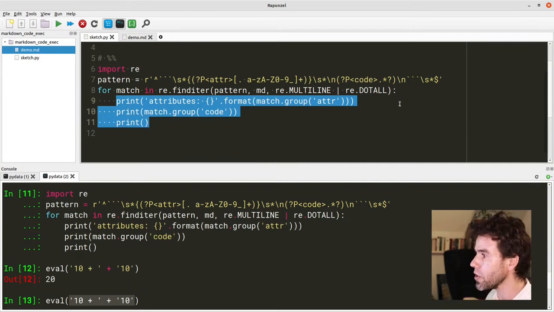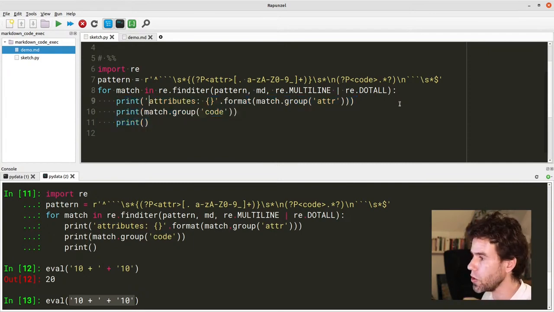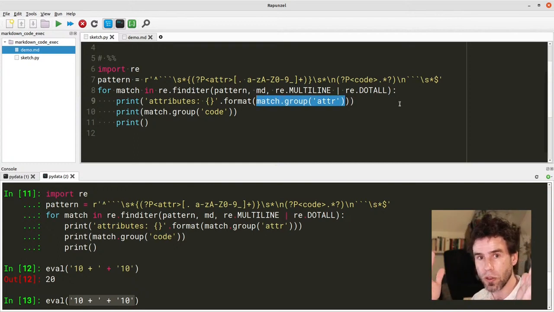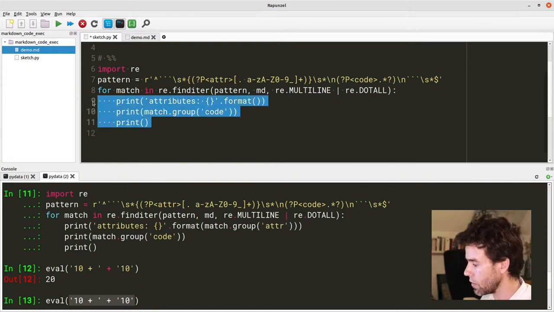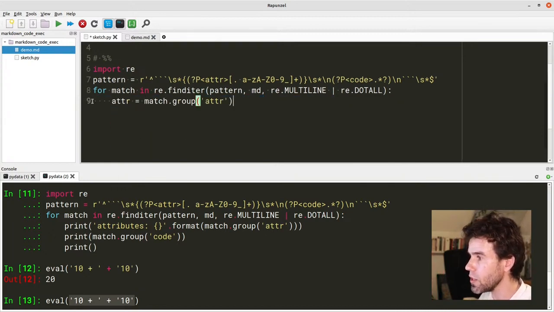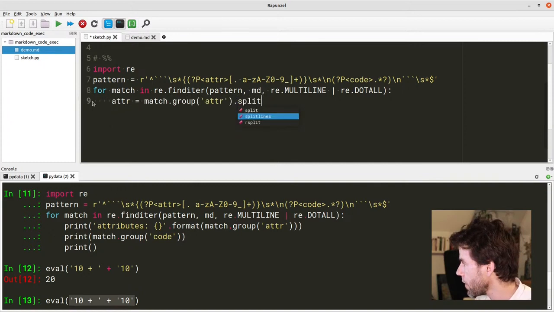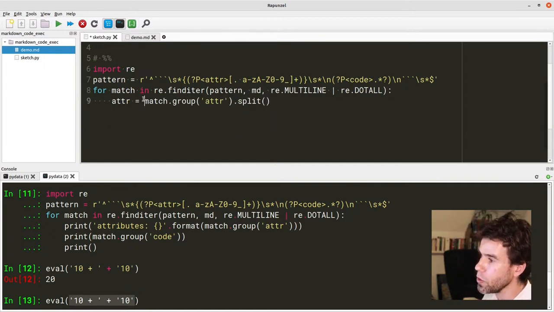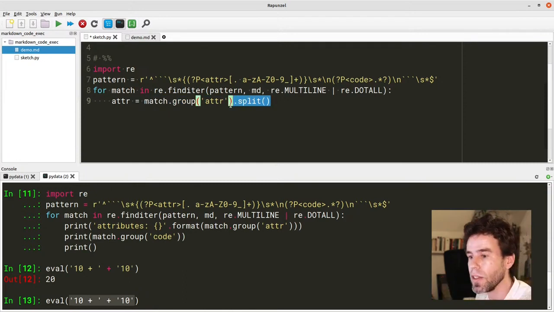The thing that we want to do first is get a list of all the attributes. So I will say here the match group attributes, that basically gets a string of the attributes, but not split into a list. So I'm going to get attributes is this, dot split. What it will do is get a string corresponding to the attributes of a single code block and split it into a list. So that we have .python, for example, as one element in the list and capture as another element in the list.